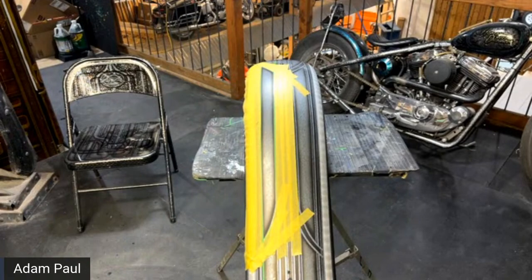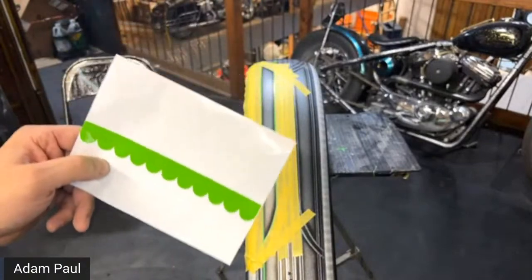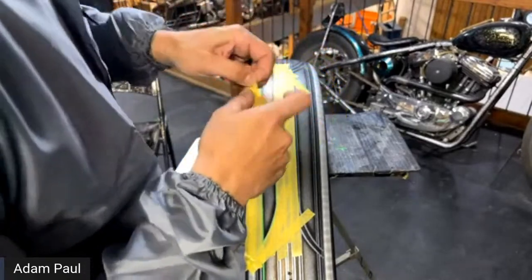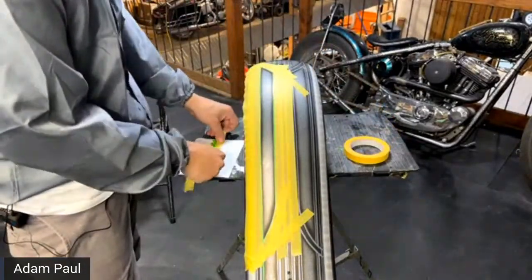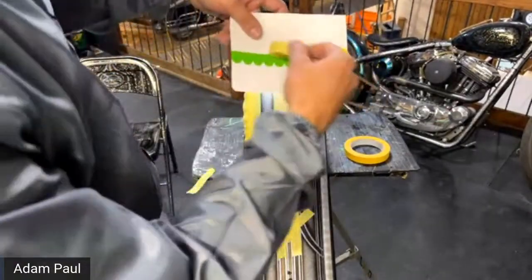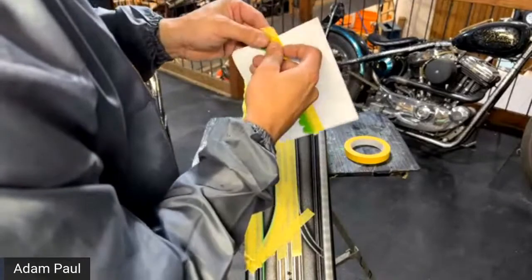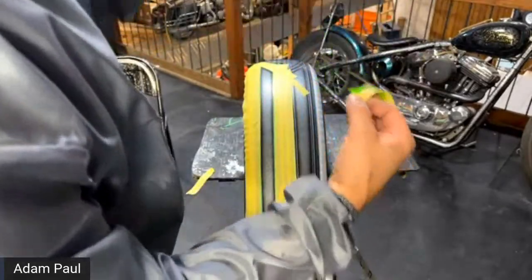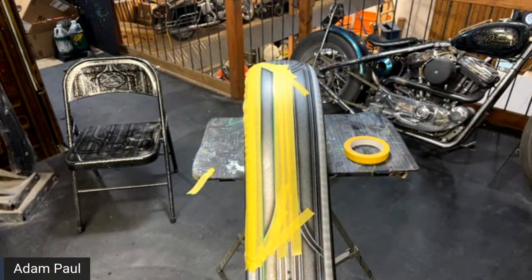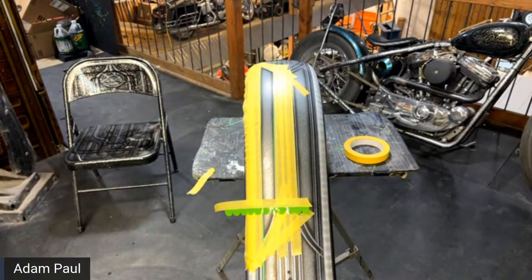All right, so this is just a vinyl cut fish scale stencil. What we're gonna do, take some of this 3/4 inch tape, lay it across. Oh, wait a minute, I'm gonna stick a little harder on that. There we go. Transfer it over to the tape. So we got that ready. I'm gonna go ahead and show you how to mix up the airbrush paint.